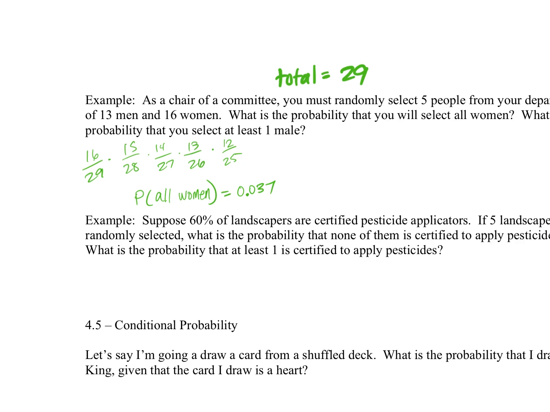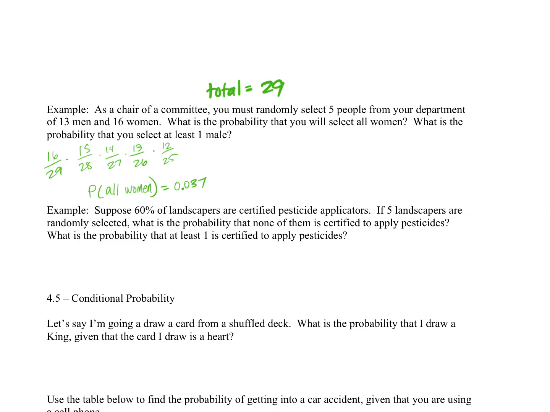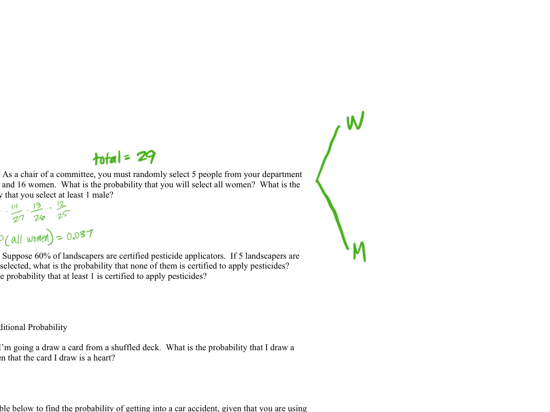Okay. That answers the probability that every single person I select is a woman, right? So how could we figure out the probability that we select at least one guy? Let's think this through for a second, okay? If I were to draw a tree diagram for this particular setting, selecting the first person, you guys don't need to draw this out, I just need you to visualize what's going on here. The first person is either a woman or a man, yeah? And then I draw my next set of branches.